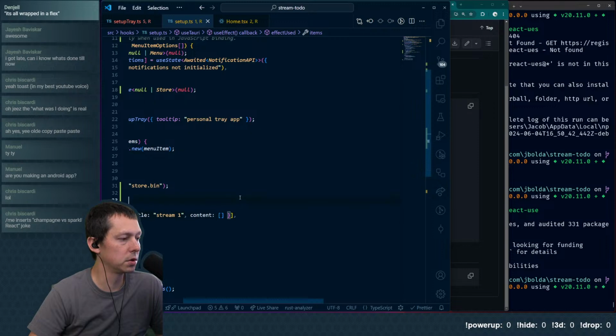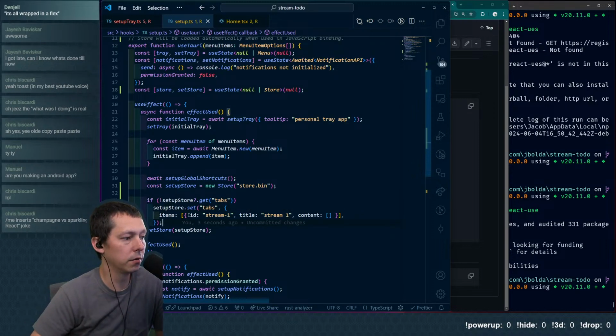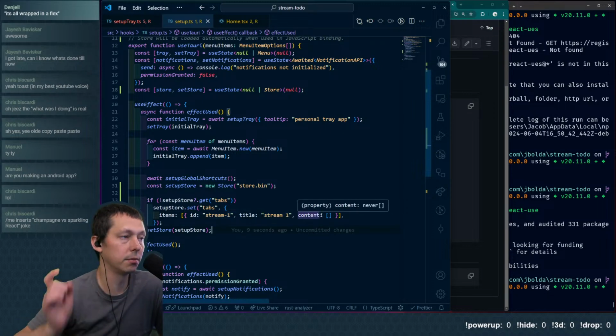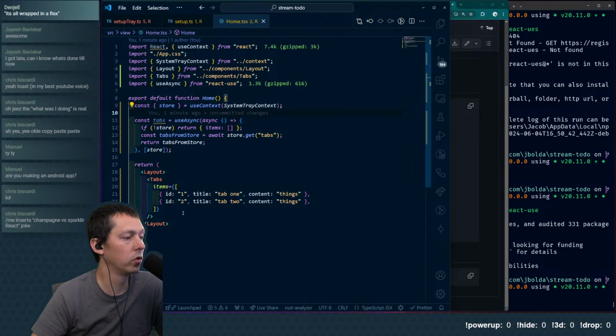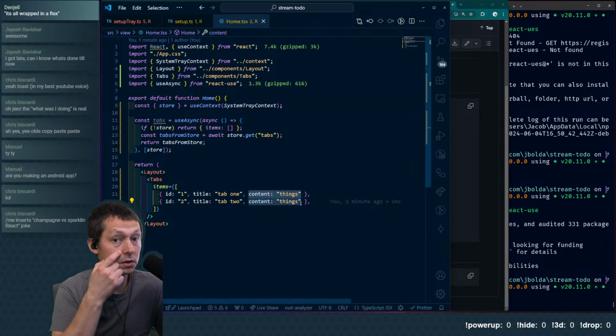I'm in TypeScript in my head. So items is going to be an array of items of which we set the ID and a title. And content does not actually map to the content that is going to be rendered, because we want the content to actually be a React component, of which we can't serialize that.